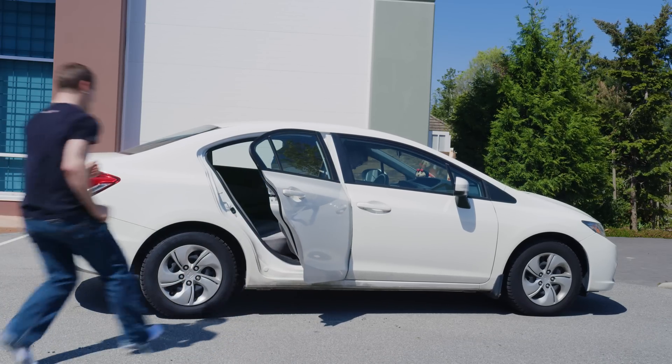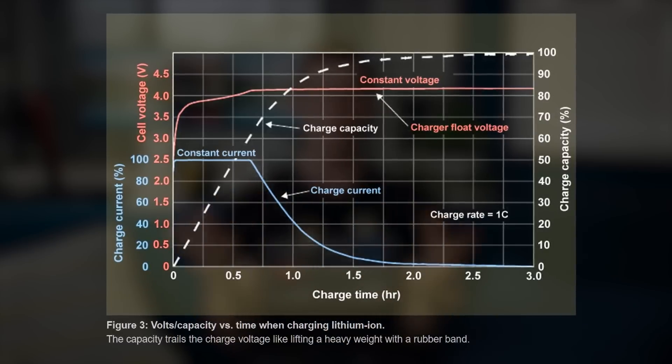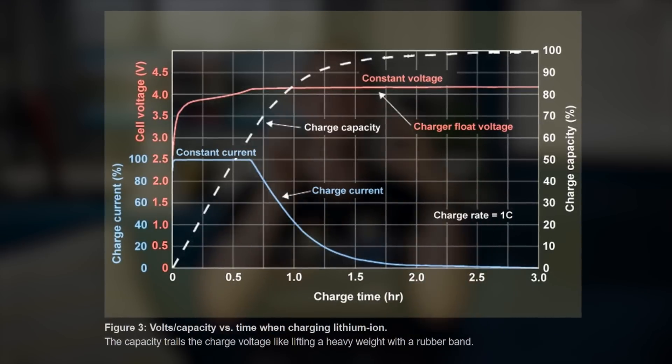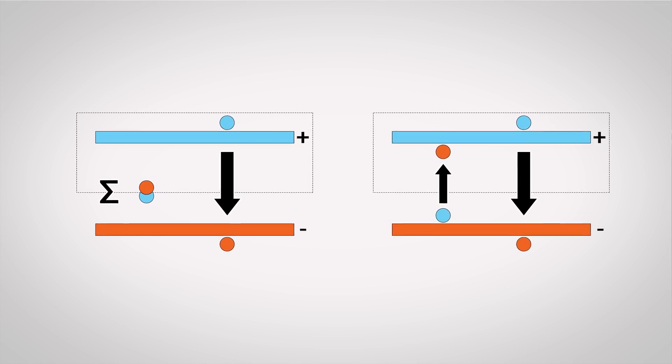But here's the problem. As your phone charges, its battery's acceptance of ions actually becomes more and more labored as the battery gets close to a full charge. Kind of like how packing in passengers is easy at the start, but as a car gets more and more full, it takes a lot of pressure to get the last couple of people in, and it's a slow process. In the world of electricity, voltage is a lot like pressure, and the last 5% charge from 95 to 100 takes significantly more of it. With very little current actually flowing in, that's why it's so slow — and it's not by choice. If you go too fast towards the end, you'll end up with unwanted gases that can cause the battery to swell, and an effect called polarization that makes your phone think the battery is full when it's not.